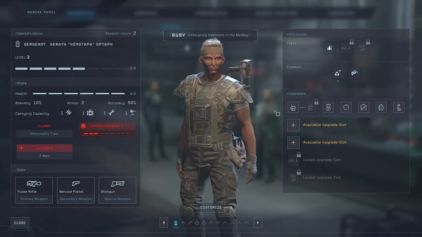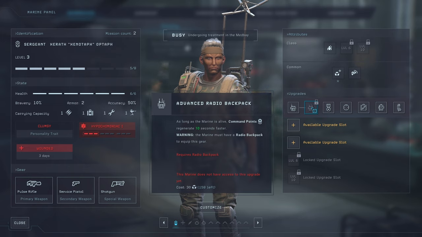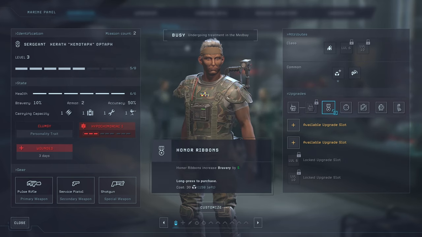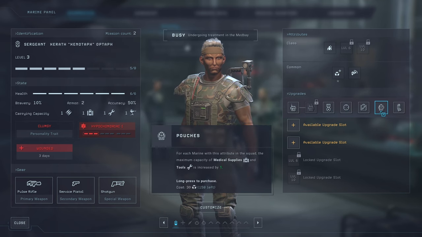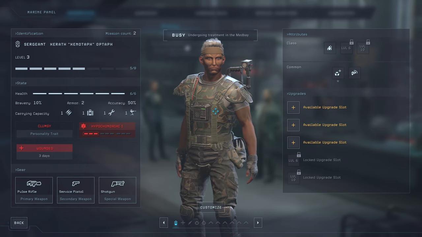Oh, cool, we got new upgrades. So the sergeant can go with a radio backpack. As long as a marine with this attribute is alive, maximum command points plus 1. That is helpful. And command points regenerate 10 seconds faster. Okay, that's definitely worth it. I'm using a lot of them. Bravery increases. Got that. Accuracy is definitely worth it. Pouches is definitely worth it. And wider clip seems to be worth it as well.